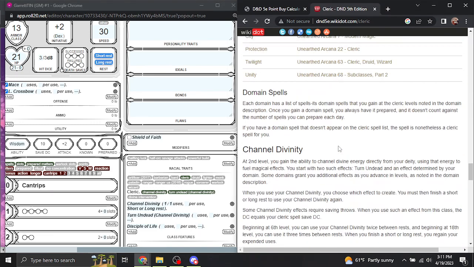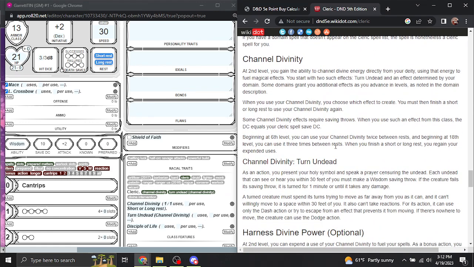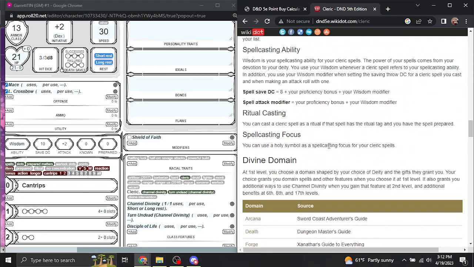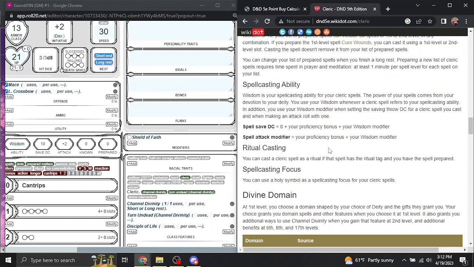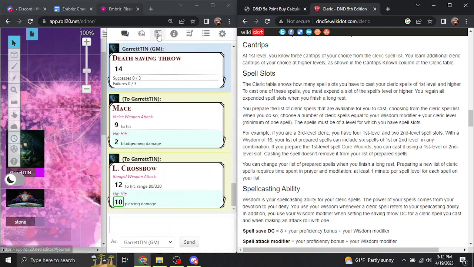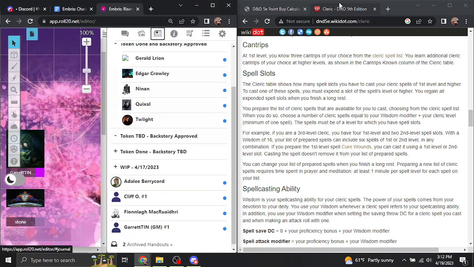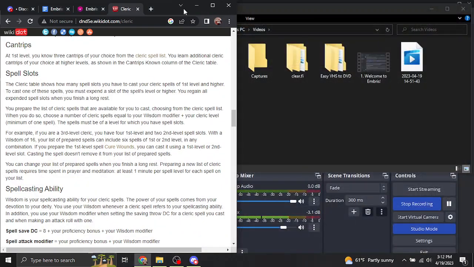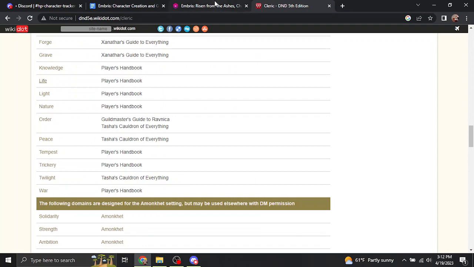Alrighty. From there, we will leave off with the class, as on this video we are simply looking at the general ideas of Roll20. And now we will talk about spellcasting after all these years. So with spellcasting, it is recommended you find a website that allows you to easily find access to the spells and what they do. I use Wikidot as usual, and we're going to recombine our tabs here because there is a special tool that Roll20 has when it comes to being able to add spells.